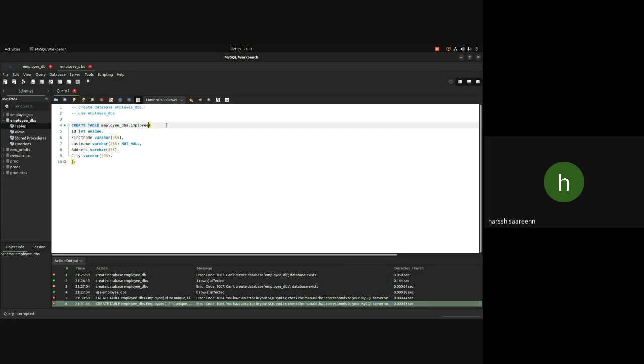It's a syntax error here. Let me check with this. One second. Okay. So I need to give a use DBMS so that it will use my DBMS.